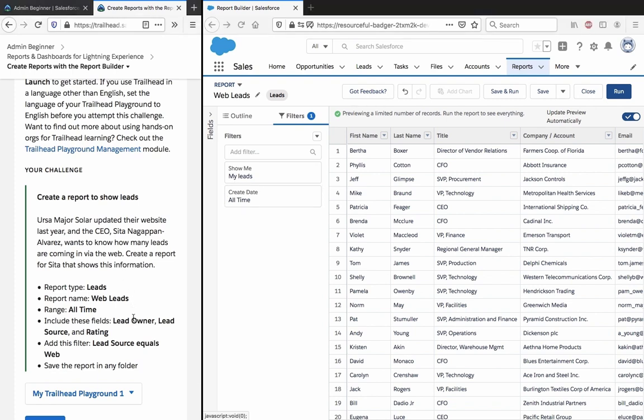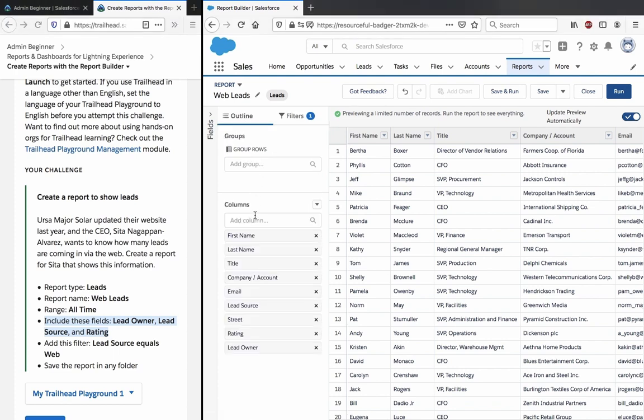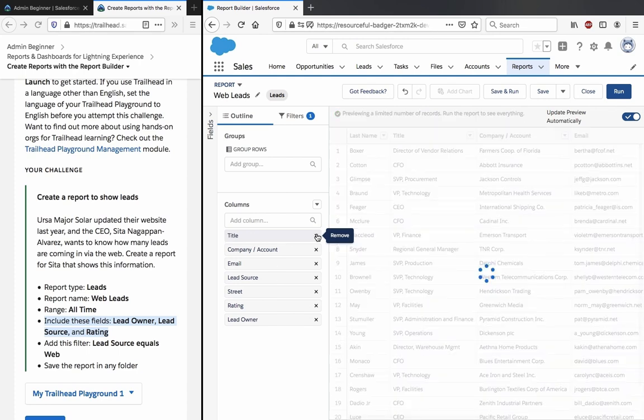Lead owner, lead source, and rating need to be included in the fields. Lead source is there, rating is there, lead owner is there. I'm not sure if it's only supposed to be like this, but let's remove the other fields.